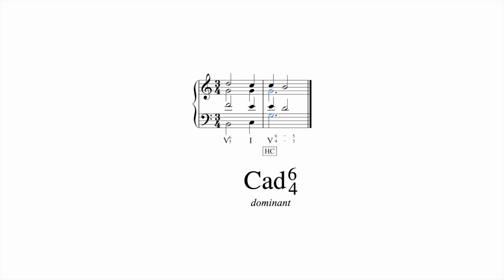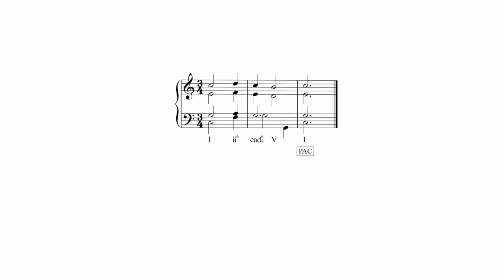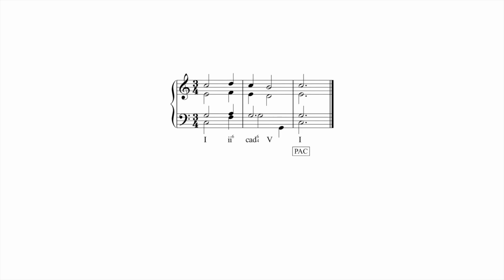Not all progressions, however, prepare the cadential 6-4 as a suspension. In the following example, 2-6 doesn't have any notes in common with the cadential 6-4, such that a suspension is impossible. This fact notwithstanding, the same principle of resolution applies. In a cadential 6-4, the 6th and 4th typically resolve down by step. One common exception involves the 6th moving up by step to become the chordal 7th. The 4th, however, should always resolve down by step.